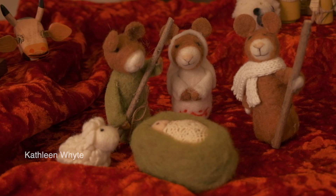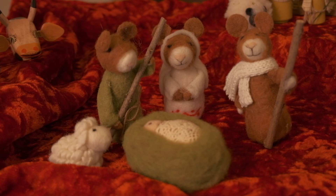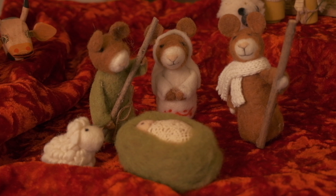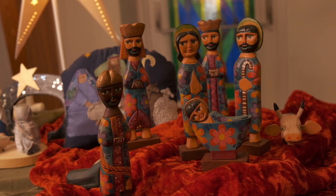This next one was bought for me by my nieces. They were looking for a Christmas gift for me and I happened to see this at Trims in Edgemont Village and mentioned to my sister-in-law that I thought it would make a very fun Christmas present, and she indeed did get the hint and passed it on to my nieces and it did magically appear. And this last one will be familiar to many here at Highlands United because I bought it last year when we had the visitors from Guatemala here at church and they had a number of nativity scenes and I purchased this one.